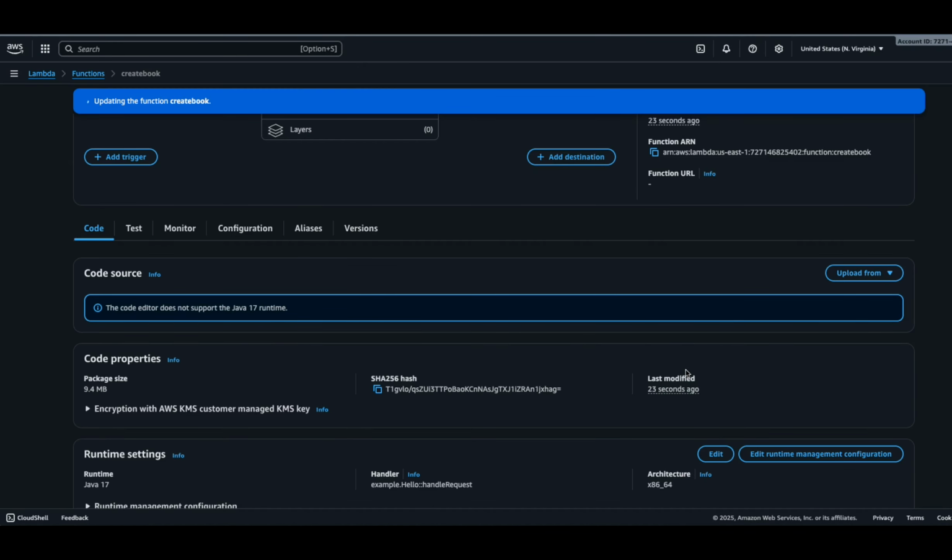Next, go to Configuration tab. Let's go to Function URL.